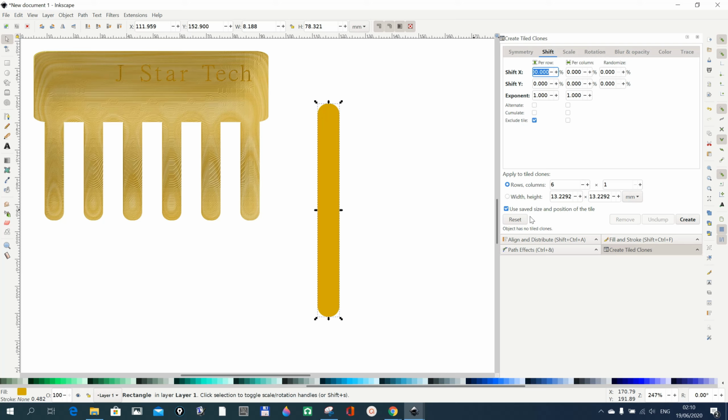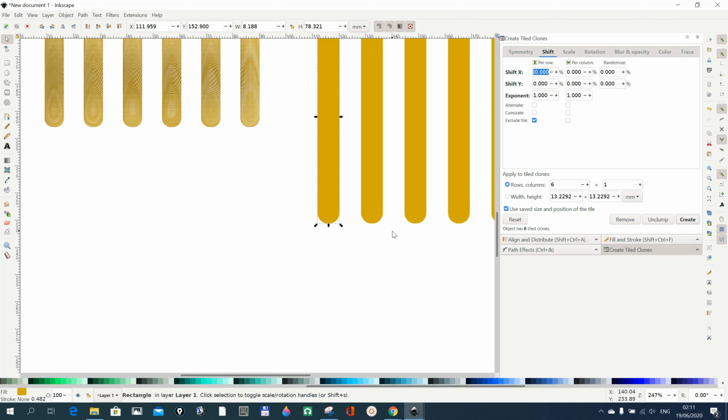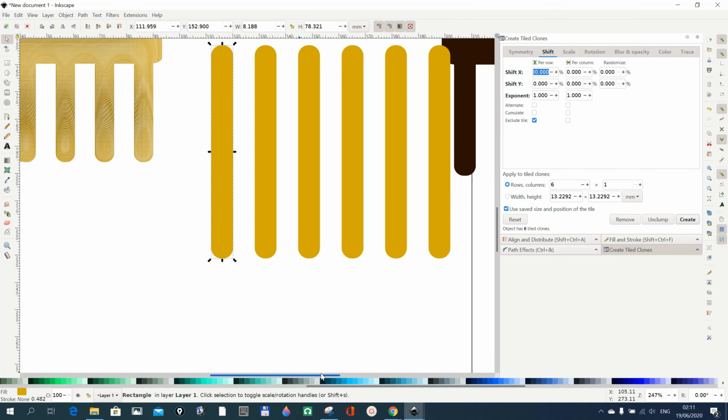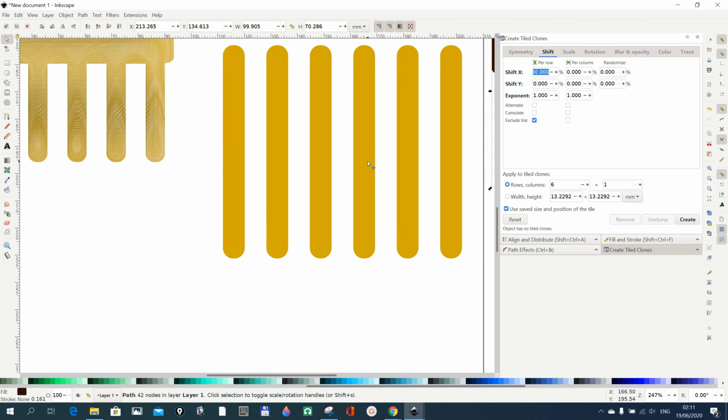That's all you need, and then it tells you the number of, for example, in our case here, the number of this thing we want. So maybe I chose 6. You can choose whatever you want, but maybe 6 is a good number for a comb. So if you choose 6 and then you press create, it creates 6 of them. Let's move it here. Sorry, I have another work there. Okay, so we have 6 here.